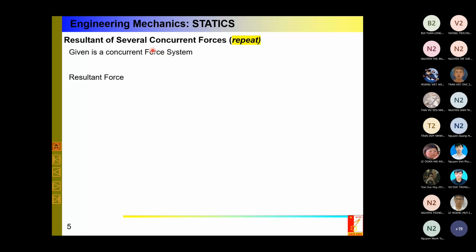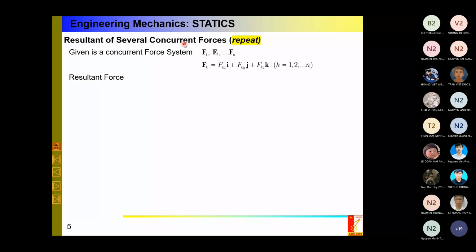Resultant force of any forces. Last time we concentrated only on a force system with concurrent forces. Why? Because once we define the moment of forces, we can define the resultant force of any general forces. However, without defining the moment, at this time we are able to define only the resultant force of forces which are concurrent.